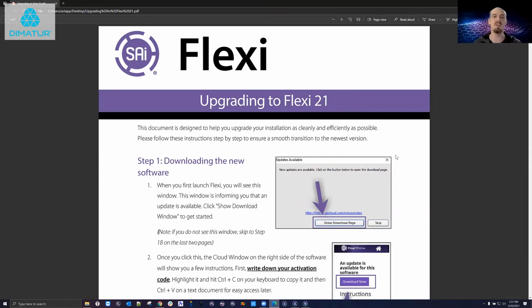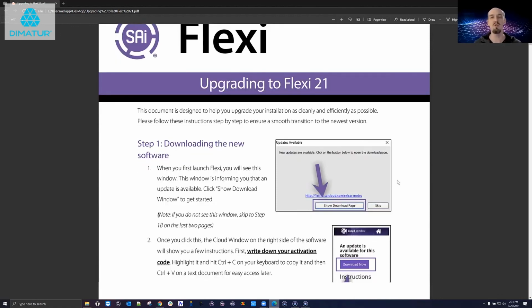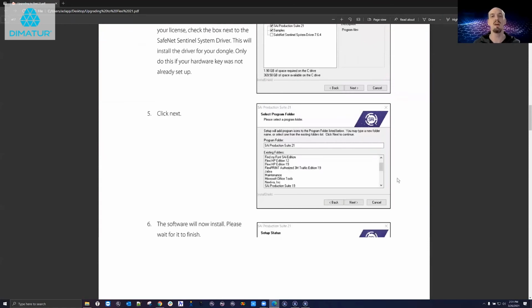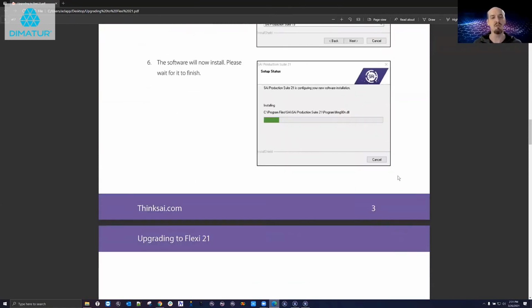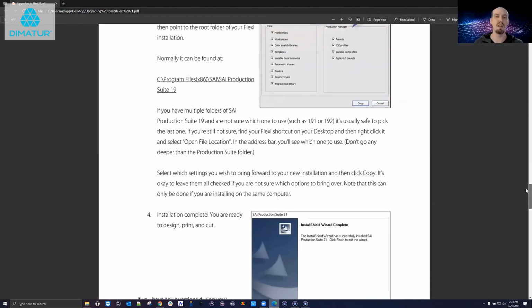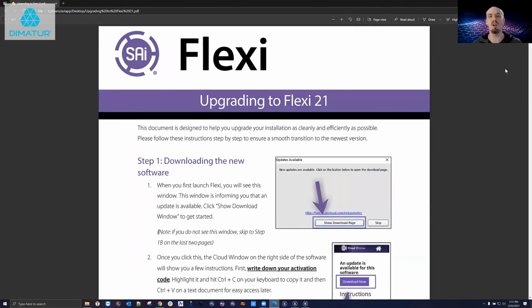So if you need download instructions for Flexi 21 and you would like this written up step-by-step guide on how to install the software, this is available to you guys for free. And so you can get access to this, and this is a really helpful PDF. So if you want to get this, just call our customer service or email into tech support.